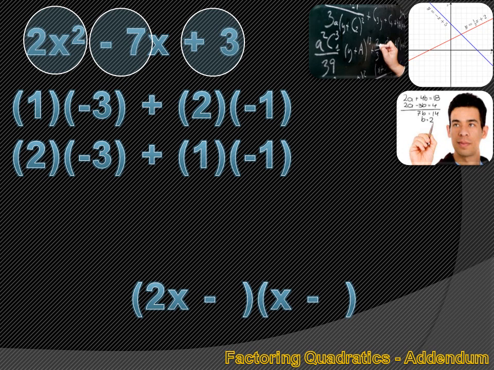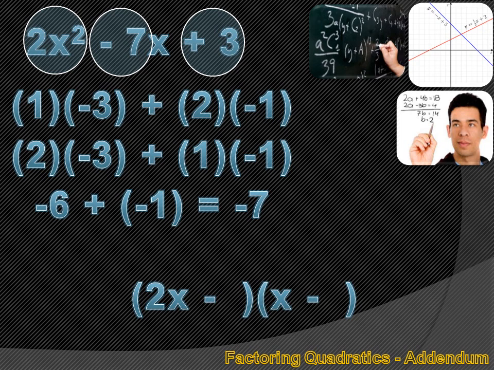The other combination is I put the 2 factor in the front, I leave my minus 3 in the front, and I move my 1 factor to the rear, and I've left my minus 1 in the rear. And I know this is a plus because I'm putting my minus sign there. And now I multiply that out, and I've got minus 6 plus minus 1. And minus 6 plus minus 1 equals minus 7. And minus 7 is my b term.